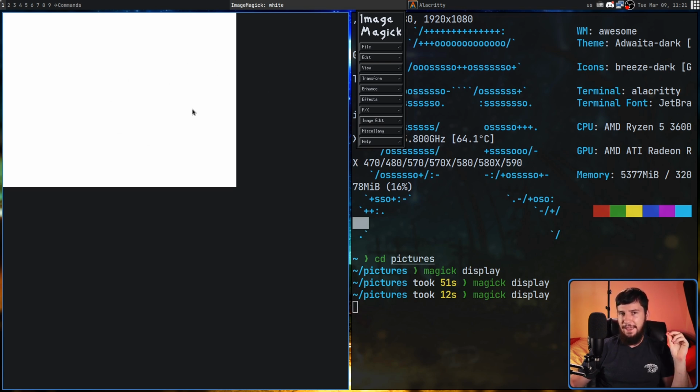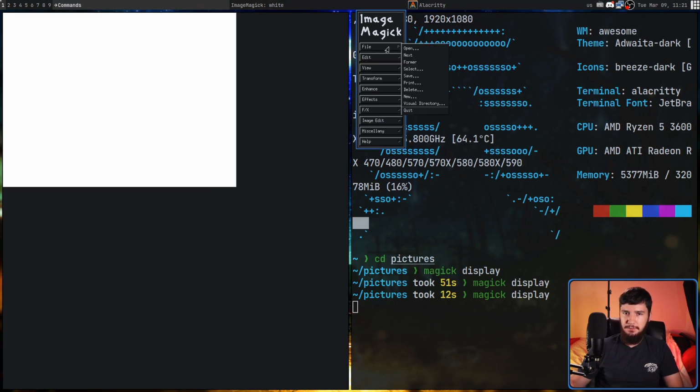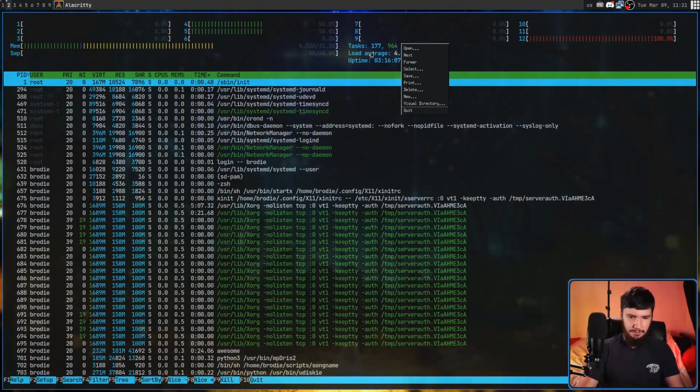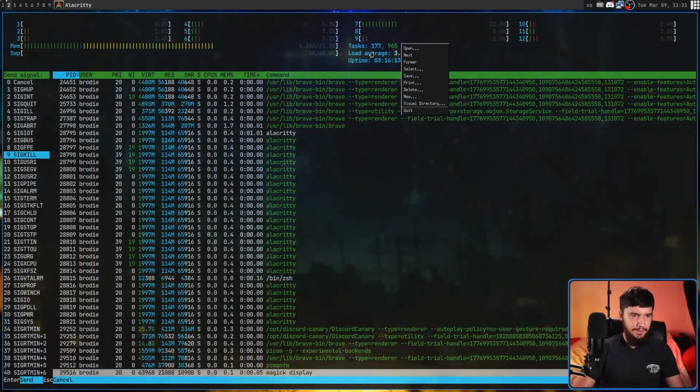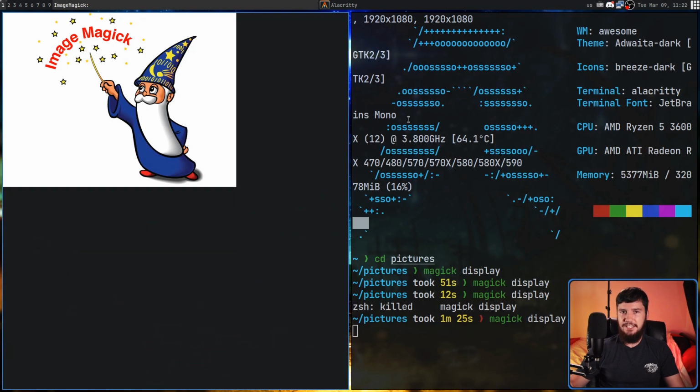Now, I am going to give you a fair warning here. This is quite buggy, and I've had it freeze on me very, very often. Typically what happens is when I click on a menu and then go over to here, okay, I think it may... No, it hasn't frozen just yet. If we click on the menu, yeah, there we go. Now it's frozen. So if you click on a menu, but don't hold your mouse down, it's basically going to freeze the application. And really all you can do from here is just try to quit out of it. You can't actually kill the window like you'd expect to be able to. But if you go into something like, say, HTOP, and then go down to display, then just kill that one, then it will basically be fine. Just keep that in mind that even though this does exist, it is very, very buggy.